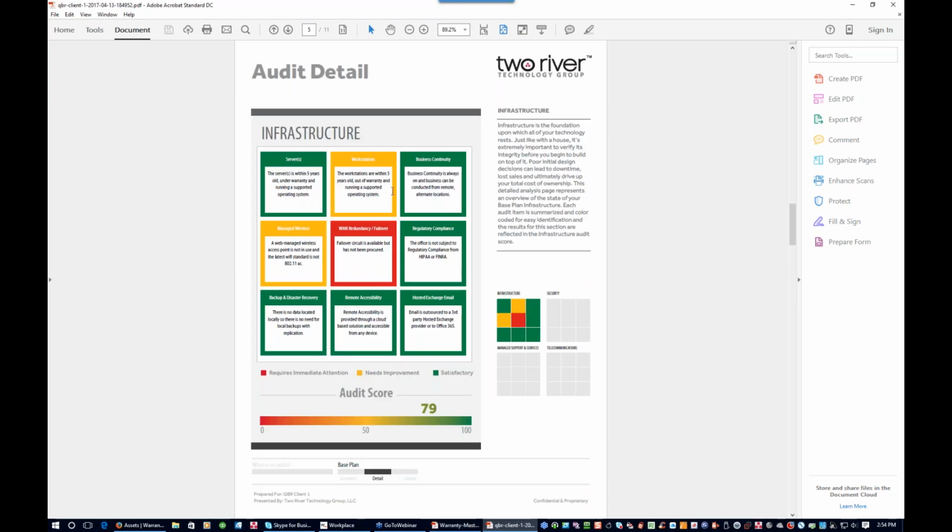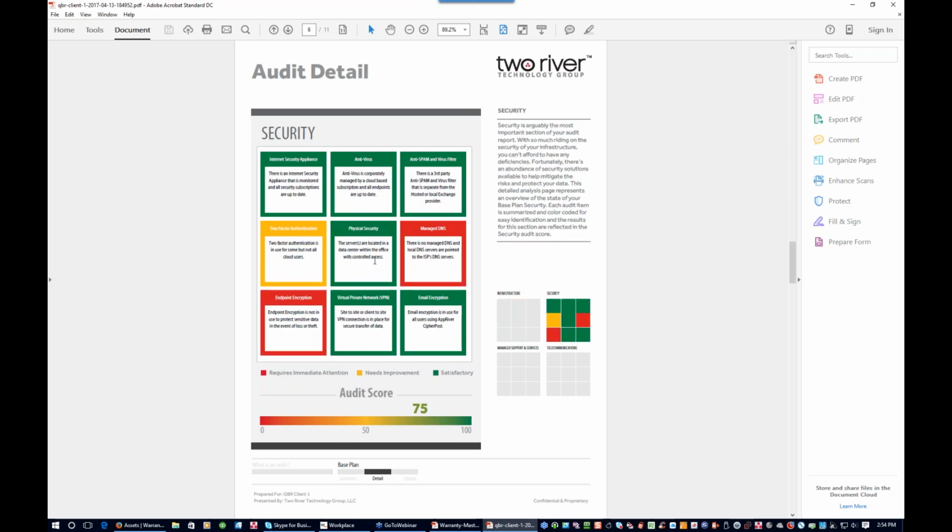Then we're going to breeze through business continuity. We're going to talk about managed wireless. On my proposal, I'm going to have that access point on there, right? Whatever the cost is going to be is on my proposal. Again, I'm not going to show it to them, but we're going to talk about why I think it's important. We're going to harp on the WAN redundancy thing again. We're going to go to the next section.